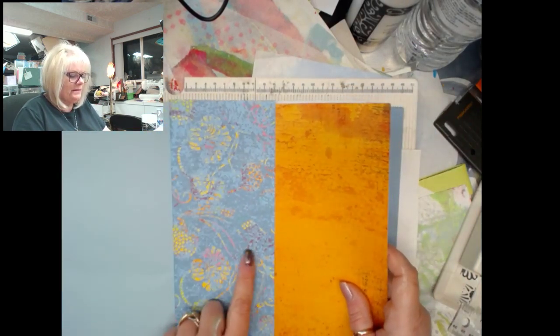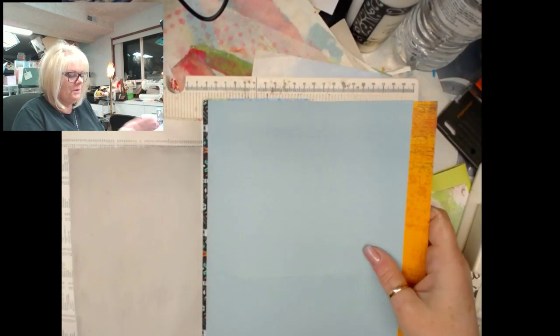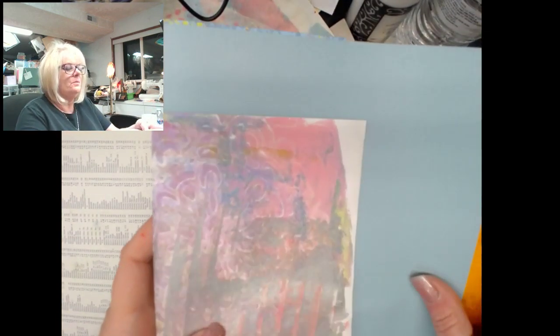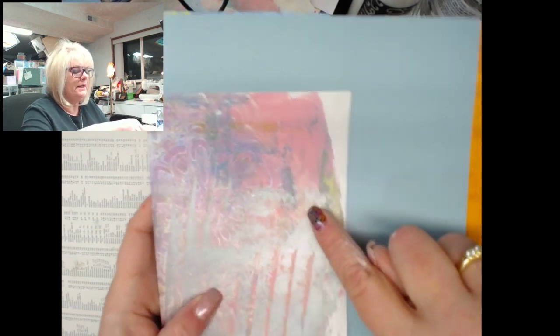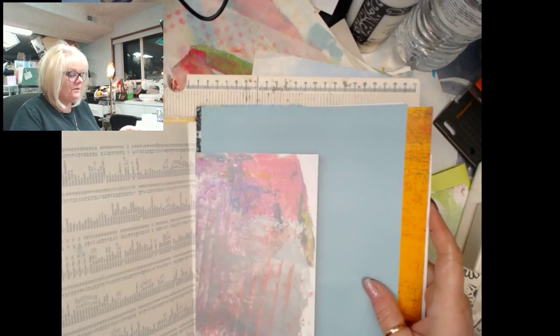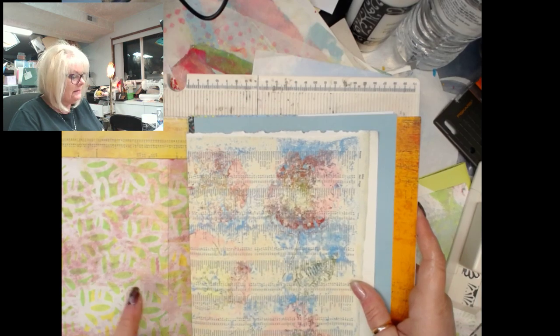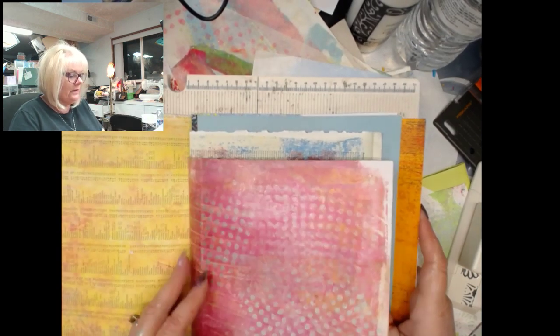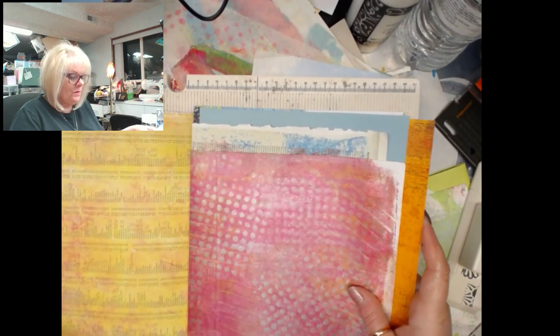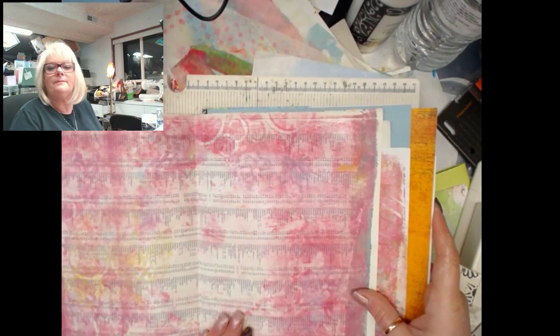And then this page, look at that, look at those together, you guys. Then we come in with some blue. Then we come in with some purple, but there's just enough blue in here to make that work. Then this is a white text page, so that's fine. Then we've got some pinks and greens, and then greens and pinks over here, and so on and so on, and it just keeps going. And then we have this page we just put in.